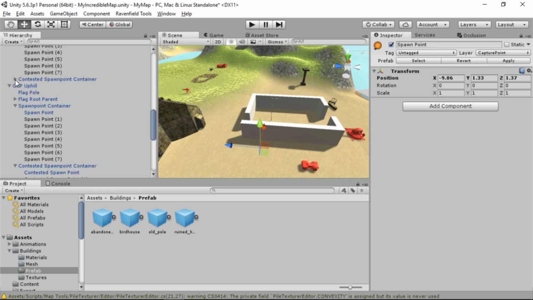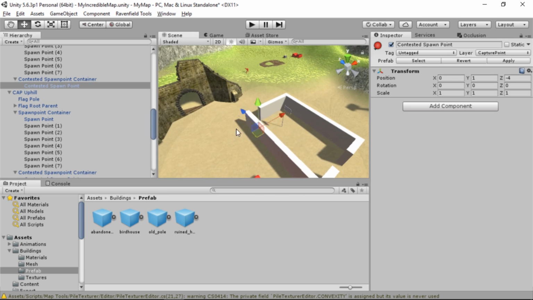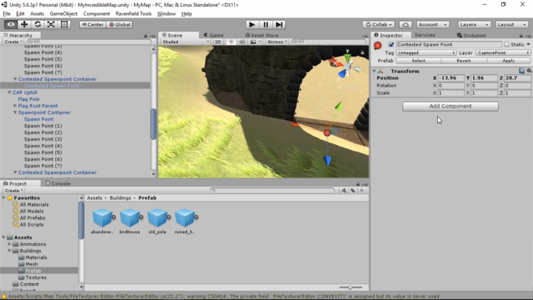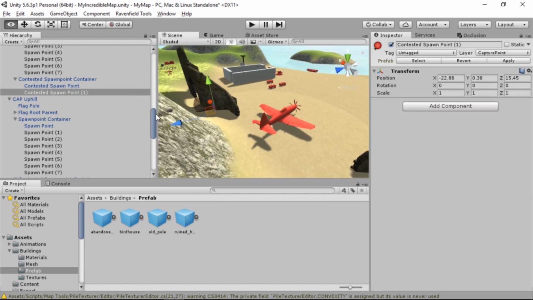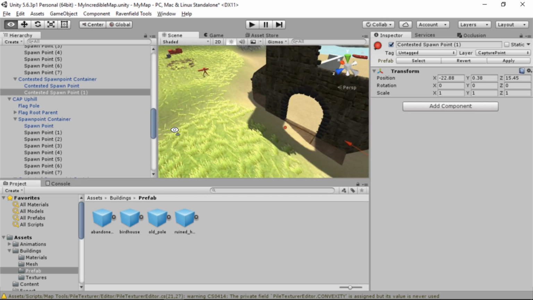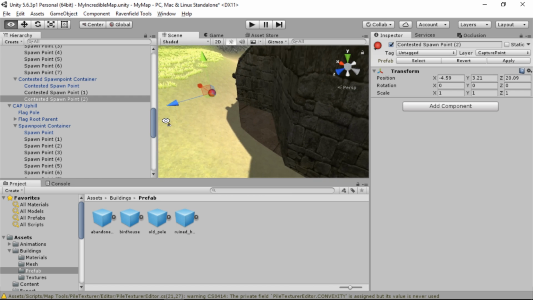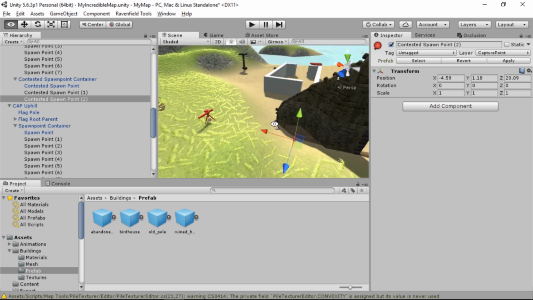Now the contested spawn point over here. This should not be right by the flag. So once this is under siege, one back here, one back here. And one interesting method, a funny, non-serious one, is to put the contested ones way up into the air. So when a flag is being attacked, then the enemy, if they want to defend it, they have to spawn into the air and fall down, and only then can they start defending.